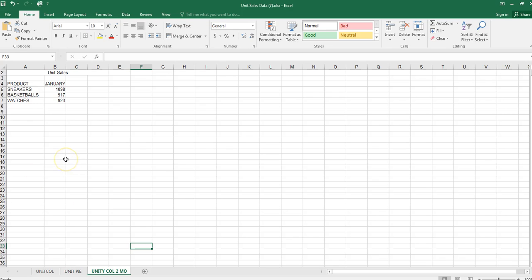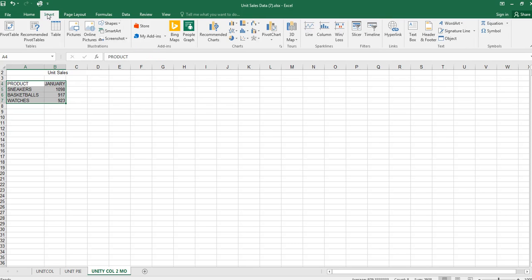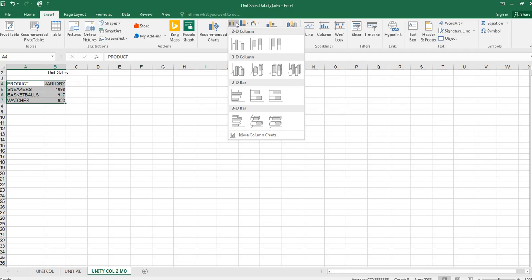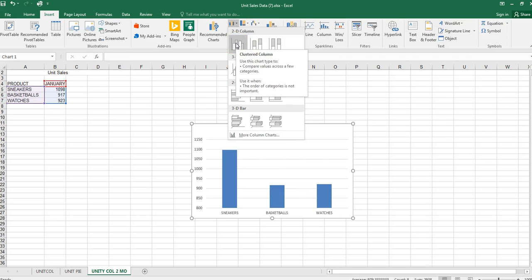Okay, first thing we need to do is to select the data in our chart. So we're going to select A4 through B7. It's indicated in our instructions. Then we're going to go to our Insert tab. On the Insert tab, we're going to come to the Charts group over here. Select Column. These are the column charts right here. Then select the first thumbnail under the 2D column charts.